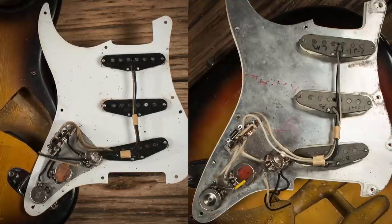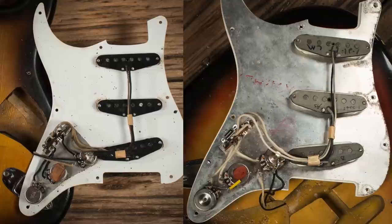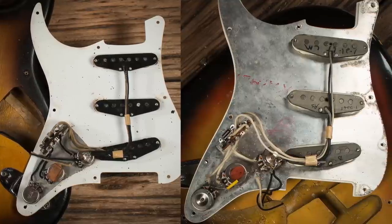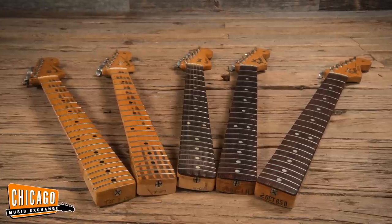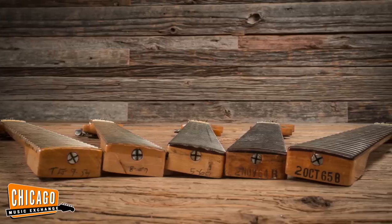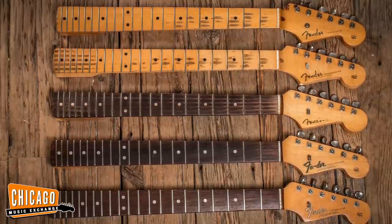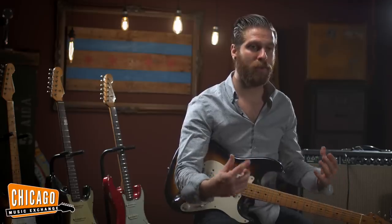You can see the difference between the electronics on the back of these pickguards moving from the 54 to the 65. And these major changes as the company has been growing and changing and testing things out. And you can look at all of these necks in a row and see that it's moved from a pencil mark to a stamp. You've moved from maple necks to a rosewood slab to a veneer. See all these changes throughout the history of these guitars.